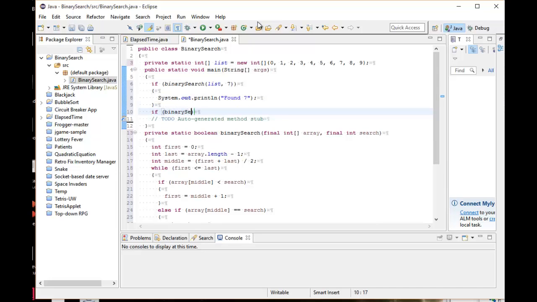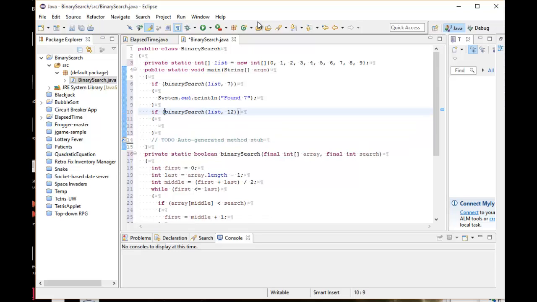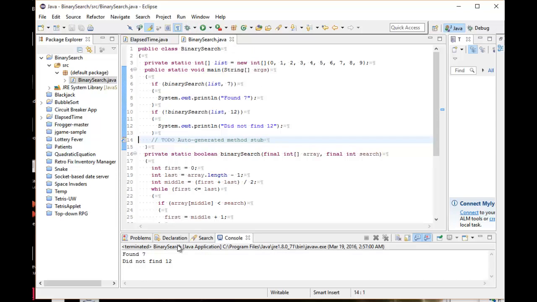If binarySearch list 12, actually I should say if not binarySearch list 12, println did not find 12. If this algorithm is working right, it'll display found 7 and did not find 12. So let's see what happens. Yep, it did. Found 7, did not find 12.